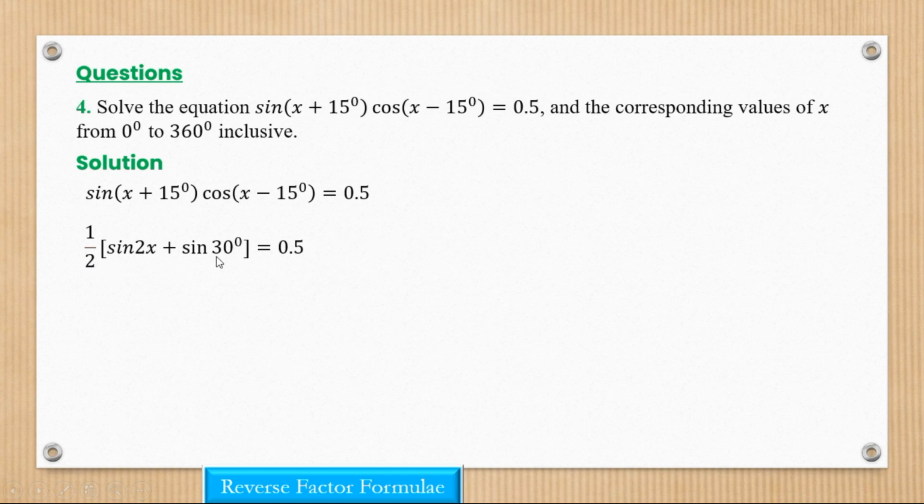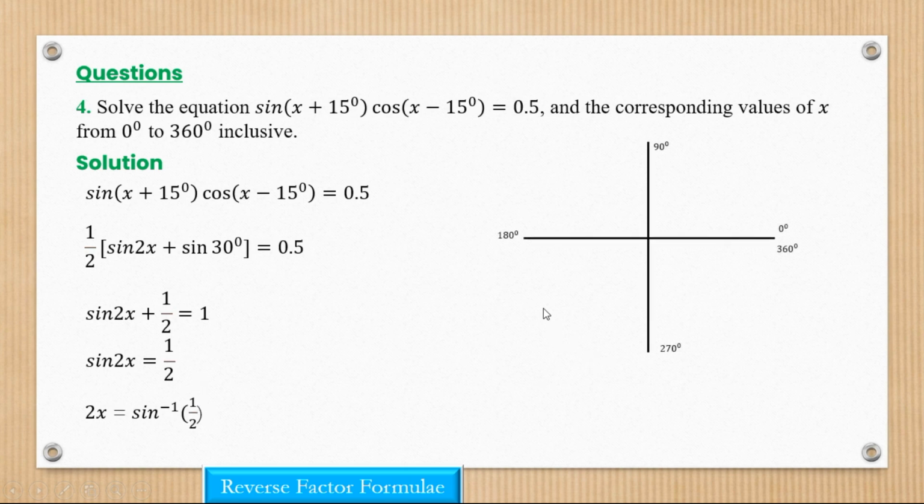Now this 2 here cross multiplies and it will multiply this 0.5 and we'll have a 2 on that side. So this is what you end up with. So we have this being equal to that. But now remember, we can take this half to the other side, where 1 minus a half is what? A half. So you have another positive half, not negative half. So we actually end up with something like that. So now sine inverse of a half is 30 degrees. So remember, 2x is equal to sine inverse of a half.